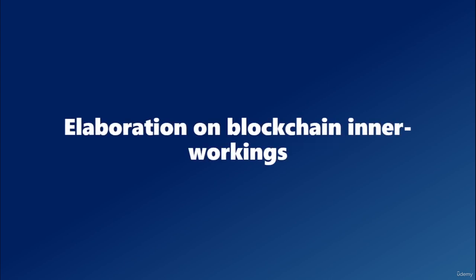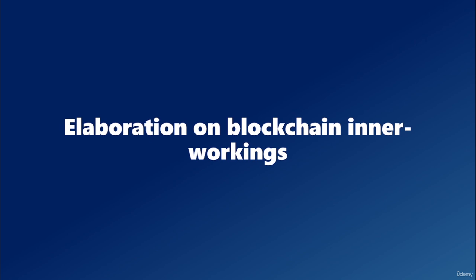Now, I will give you an elaboration on the blockchain inner workings. There are more elaborate explanations of the inner workings of blockchain technology. First one is decentralization and consensus. Blockchain's decentralized nature is a cornerstone of its operation. Instead of relying on a central authority, the blockchain network is composed of multiple nodes distributed across the globe.